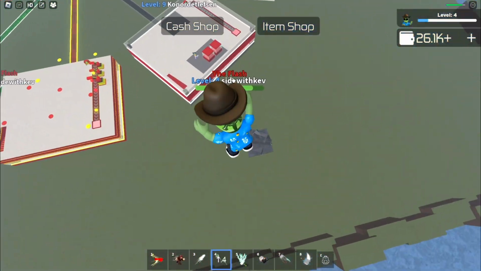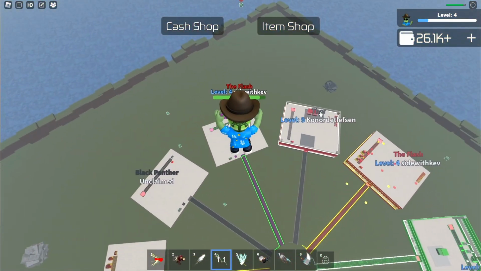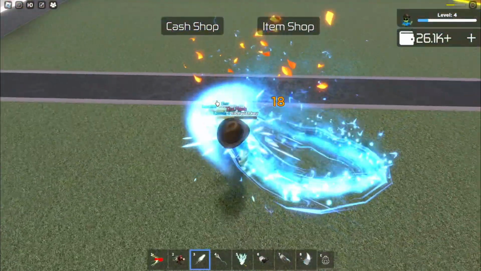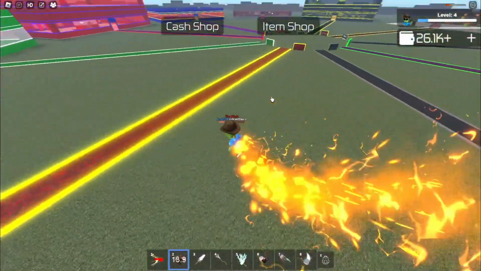He has like OP weapons. What is he using? Cause I know I took his weapon. I don't know which one he's using though. I think it's the hammer. Oh no. Why is he running from me, dude? Okay, we're both actually kind of low health right now, but nope. I'm running. Super speed, bro.